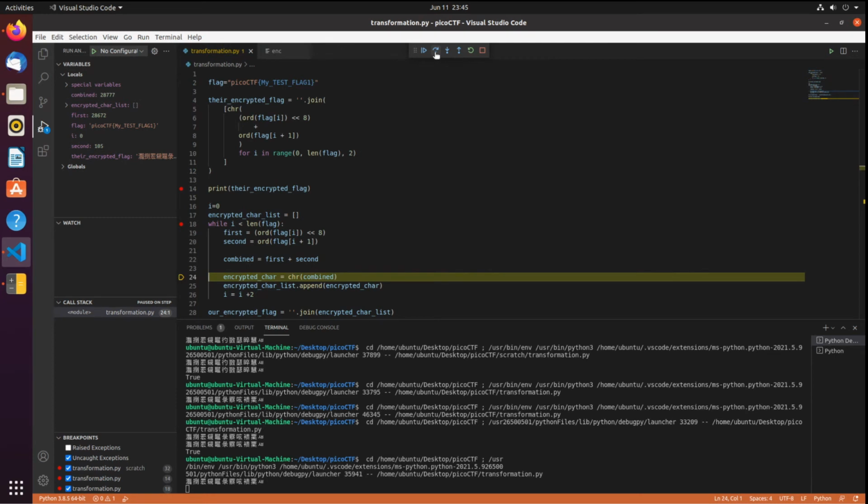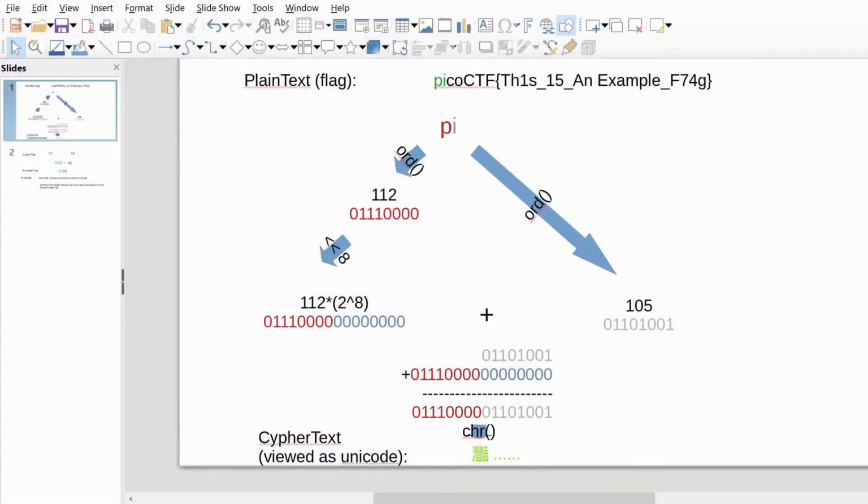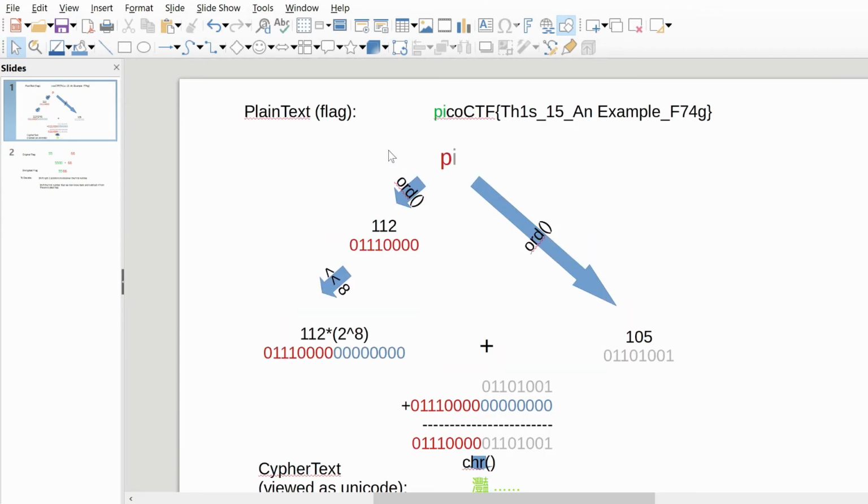And we combine those, and then we want to know what that is in Unicode. We're doing essentially the exact same thing we just did, where we looked in that table, and the answer is, it's a Japanese character. So now we've combined P and I into this Japanese character. Since this is a bit involved, much more so than our prior challenges, I wanted to break this out for you guys. At the top, we have our plain text flag, which is what's being passed in.